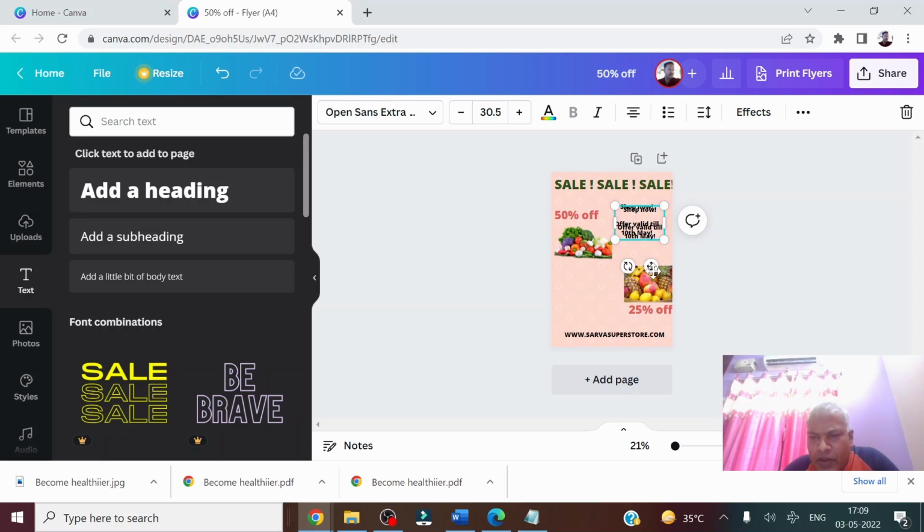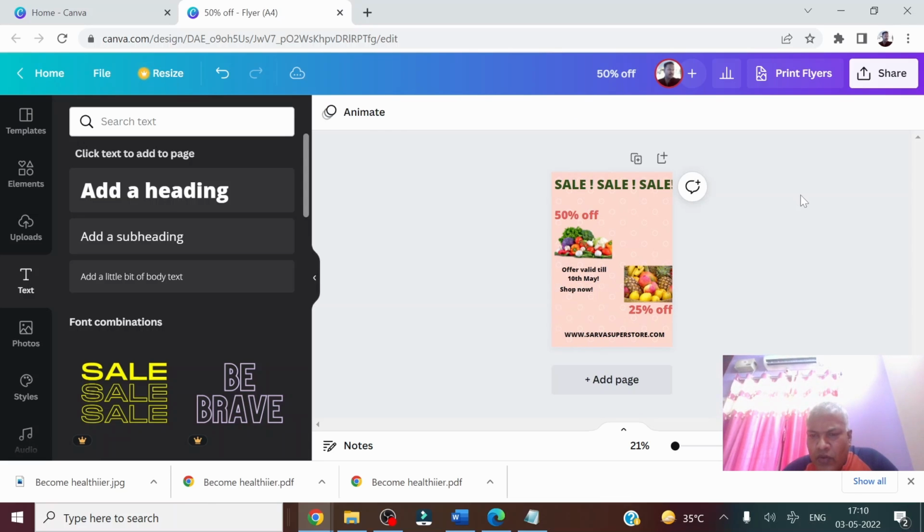I have just copied this and I am bringing it here, and we will remove the shop now from the top, and we will just say offer valid till, and we will keep it as one separate box. I will tell you why I am doing this, right. We'll keep it like this, and this one we will bring below, and just say shop now and remove the offer valid part. We'll just delete them.